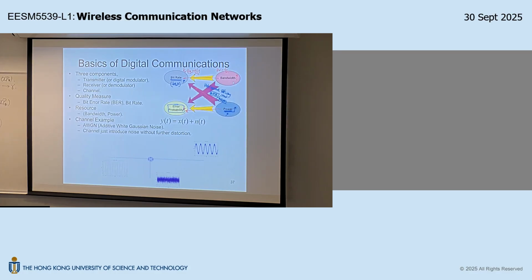You need to pay M times extra bandwidth. But the benefit you get is a higher dimensional space, so you have more space to put endpoints. And for the same energy constraint, these endpoints can be separated over a longer distance. Therefore, the error probability will be smaller. So if you want to go in this direction of trade-off, you need to use the MFSK family. This family has a name. The previous one, MQAM, is called high spectral efficiency. So this is called high energy efficiency.